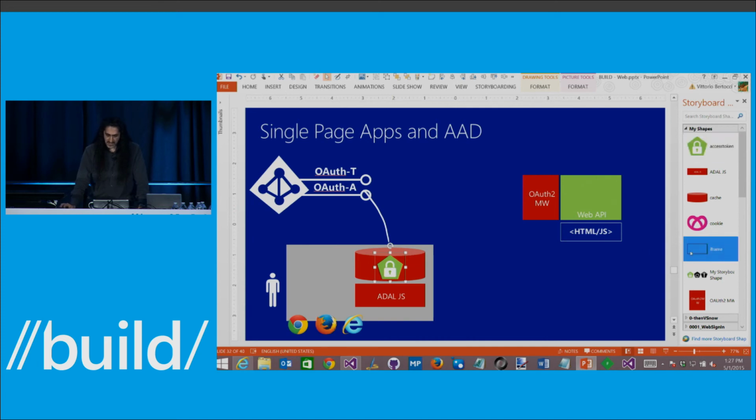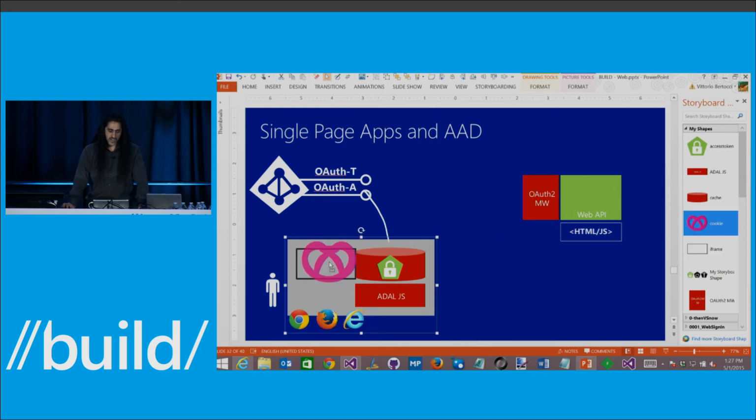So what happens instead is that we have an iframe somewhere, which we can use for verifying if you still have cookies, not with your app, but with AAD. And so when we need to have a new access token, we just use this iframe for renewing this access token.